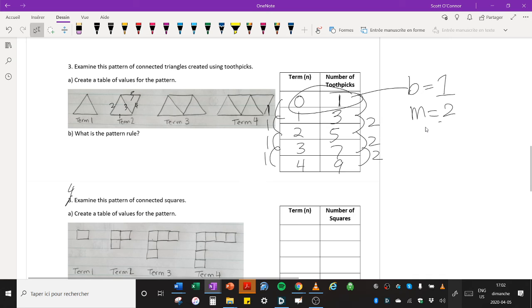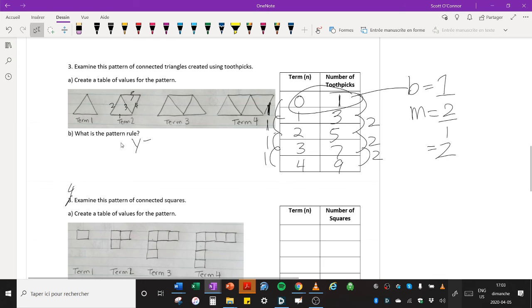And you might be asking yourself, why do I keep doing this 1 over here on the left-hand side and then dividing it? It's because sometimes you're going to come across tables of values that don't go up by 1. And if they don't go up by 1, then you have to figure out what they go up by and divide the values, the first differences, by that number. Okay, so we'll come across those later on, but important to make sure 2 divided by 1, that's where we get our slope m from.